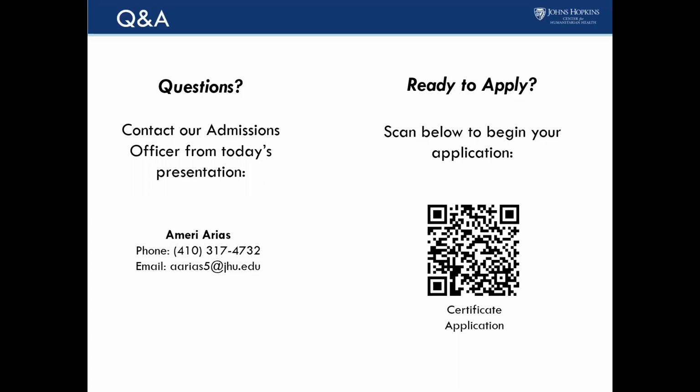Are you thinking about strengthening your current career trajectory? Are you thinking about branching into international or global health where you have been working more domestically? So it's important for you to think about that now and include that in your personal statement so we can see why you want to apply to our program.